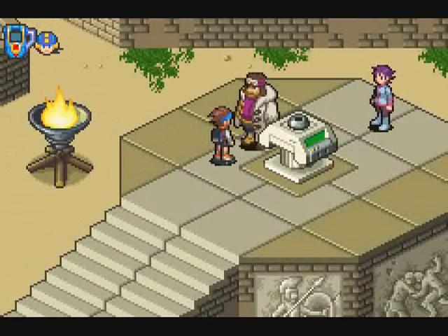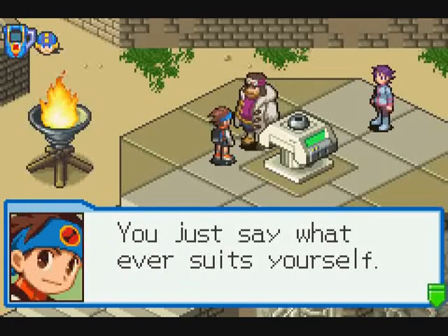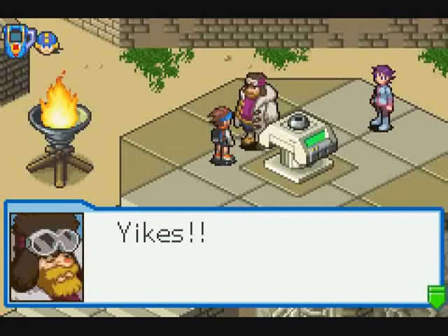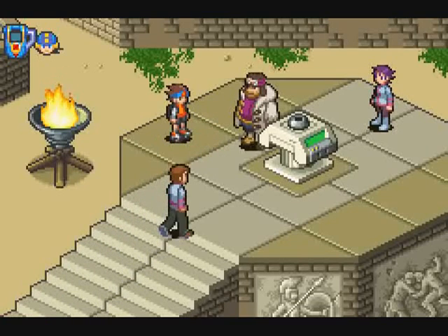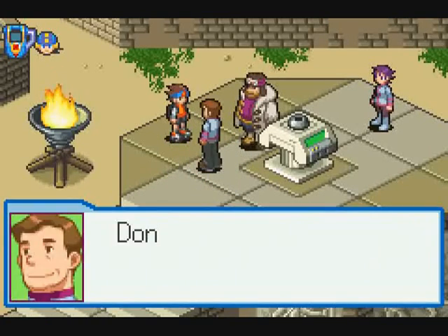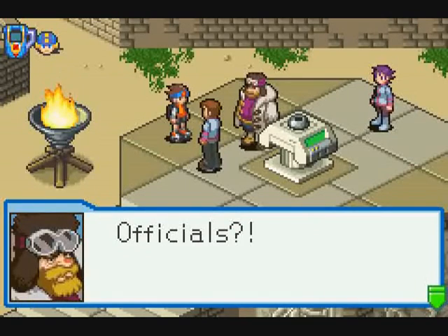Oh, now you done it. What did you say? Net battles are not just a game. Navis risk their lives. You just say whatever suits yourself. I ought to slug you. Yikes! That's enough, Lan. Don't waste your strength on the likes of him. We officials will take care of judging him for his crimes. Oh sure, now you get involved. Officials?